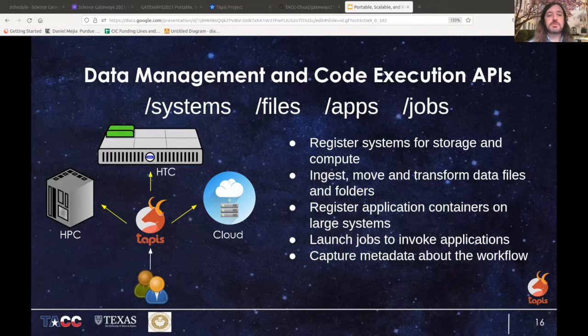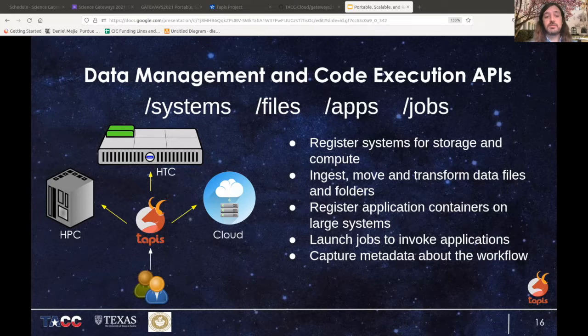Systems are, in Tapas, the abstraction over the compute or storage resources that you're going to use. So these are your cloud, your high throughput, your virtual machines, your servers, or your HPC machines. When you're starting out with Tapas, the first thing you're going to do is register one or more storage or compute systems.